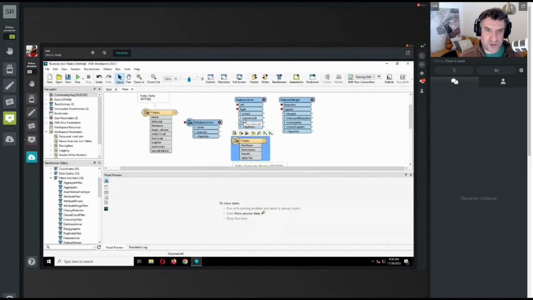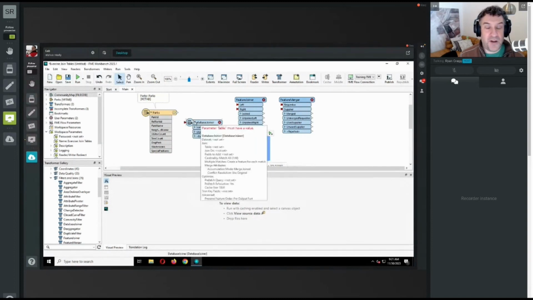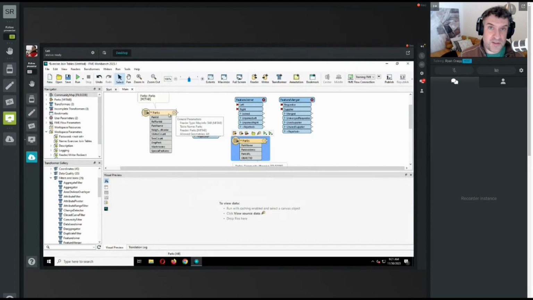You can do the sort of experiment in your head. I'm only reading 10 features. I have a huge database. Better to use the database joiner. I have a lot of features and they match up pretty well to what's in the other database. Read them both in, use the feature joiner and feature merger. Okay, so that's a lot of information about those three transformers. I've got three more I want to talk about here.